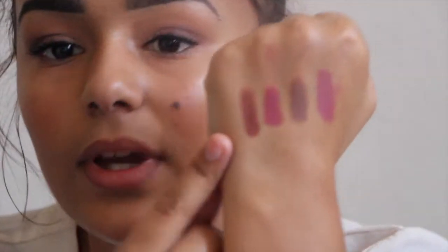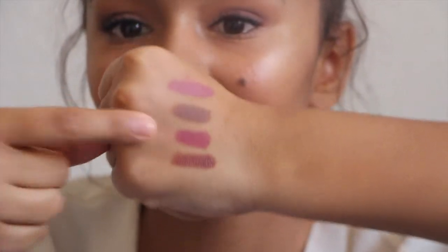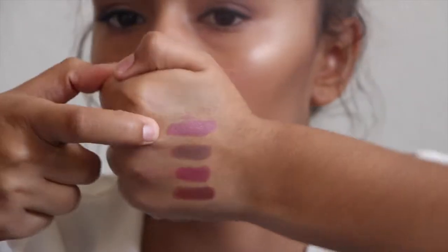So here on the bottom we have Grunge, then we have Cami, Pillow Talk, and then Lumiere. So we're going to start off with Grunge. It's the first color I have in my hand.